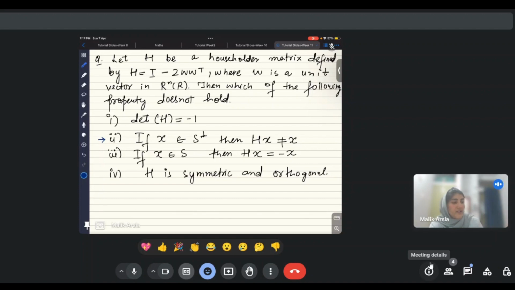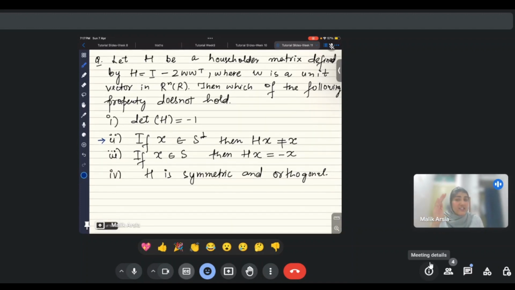See, basically, we know that an orthogonal matrix can have determinant 1 or minus 1, right? When the determinant of the orthogonal matrix is 1, we say that it is a rotation matrix. It rotates things, like the matrices with cos and sine terms that we have done before. They used to rotate the vector. But what H does is reflect a vector, so H is basically a reflection matrix.